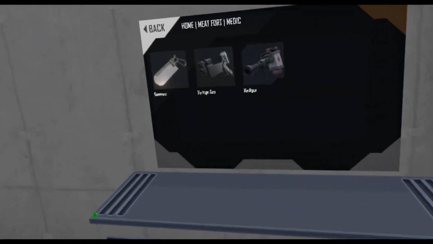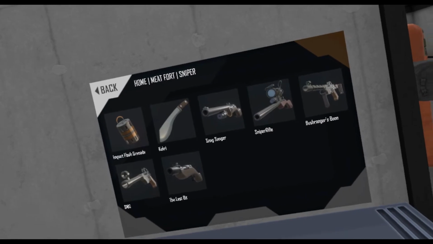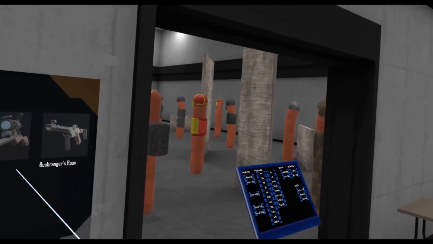And I figured that'd be too short for a video, so I figured, you know what? We're going to throw the sniper and the spy in this video as well, as we're showing off the rest of the Meat Fortress 2 guns, and then after this, we're showing off the melee weapons. Of course, you guys' little Sosig friends over there.